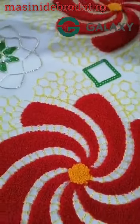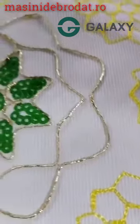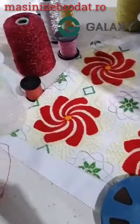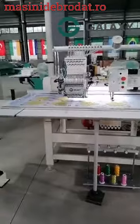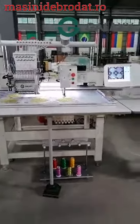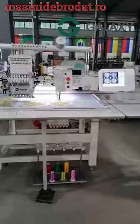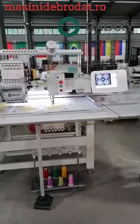So any kind of fabric you can use, any kind of threads, I mean polyester threads, rayon threads, viscose threads, cotton threads, all can be used with the machine, because the machine is assembled very well, suitable for any kind of stitch, suitable for any kind of thread. So you can use any kind of threads in your country. Someone uses polyester, someone uses rayon, viscose, all possible, even cotton is possible. Just you need to adjust your tension with the needle size. Then you can have a nice design for any cloth, for any fabric, no problem.